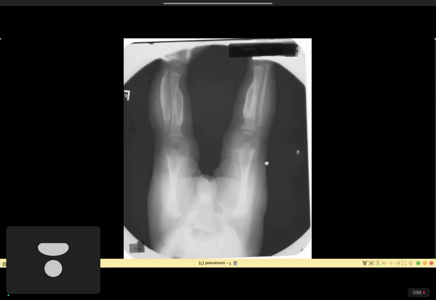This could represent infantile cortical hyperostosis, Caffey disease, although I would like to review also the ribs, the clavicle, and the mandible because it's most common in these sites. The other possibility would also include prostaglandin E administration due to congenital heart disease, which kept the ductus arteriosus patent. So this is another possibility. The other differential, thyroid, but it's not in this age group.